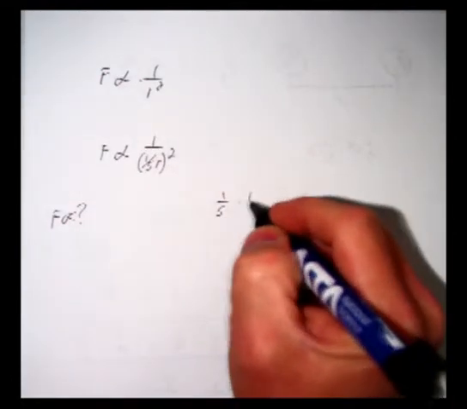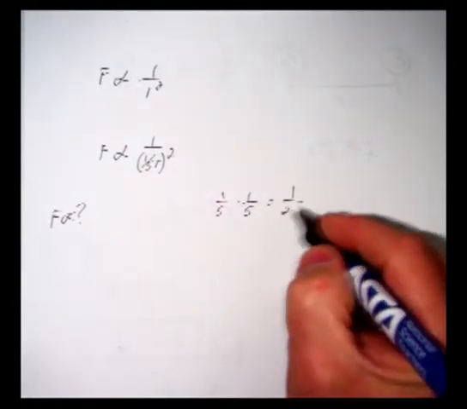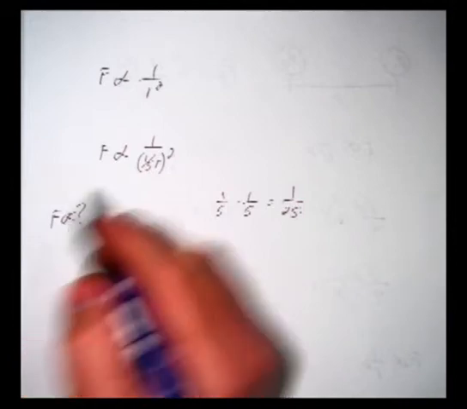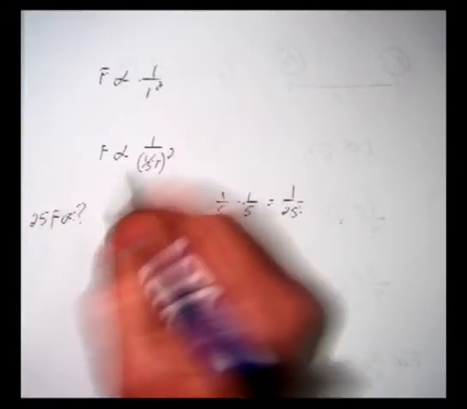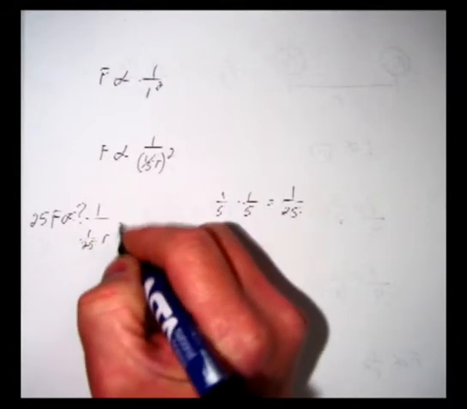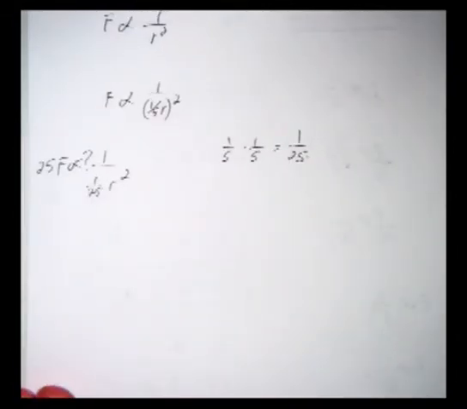Well, what that really means logically, so that people can actually make sense of what's going on, what do we know has to happen to force if the objects get closer together? If the objects get closer together, do you have less force or more force? You have more force, right? As they get further apart, things get less attractive. That's why long-distance relationships don't work out, right? As you get closer and closer, then they, actually, well, never mind. But as you get closer and closer, you get more attractive, right? The force increases.